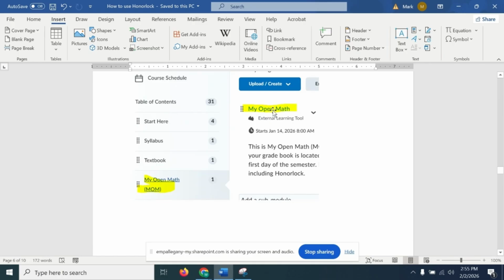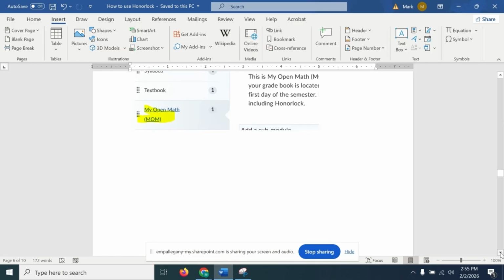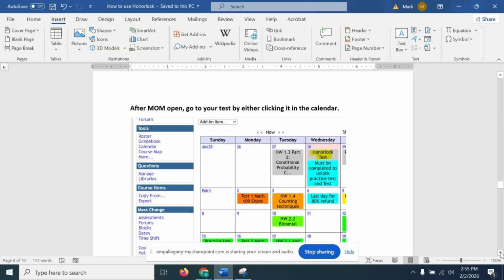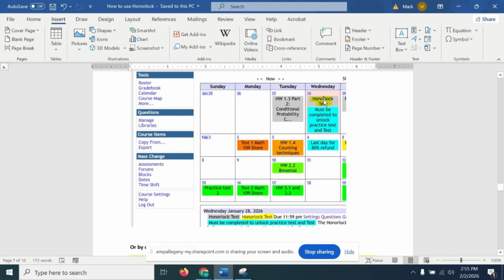Now, for most people, I would say 90% of the people, they don't have to do this. They just click on that open site and bang, it takes them right to that location. But if you're one of the 10% that has a security measure that doesn't read URLs past a certain point, then you'll have to go back to Brightspace, click on My Open Math, and then go to your test by either clicking on the calendar icon like Honorlock test or whatever test you're taking, test 2, test 1, whatever, and then just clicking right here to open up the test.